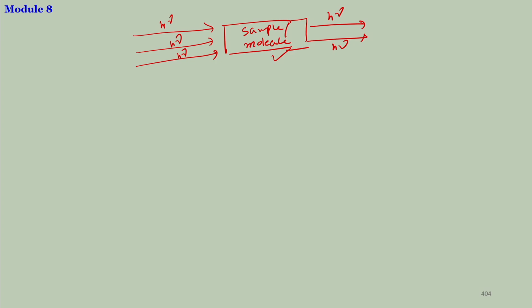Accordingly, you can say that this particular frequency has been absorbed by the molecule and in this much number. So, from there you can find out about the concentration of a given sample as well as which range this sample would absorb. So, this is the absorption spectroscopy. So, let us start with the UV visible spectroscopy.